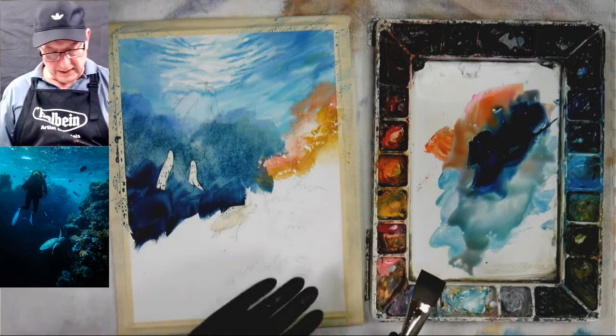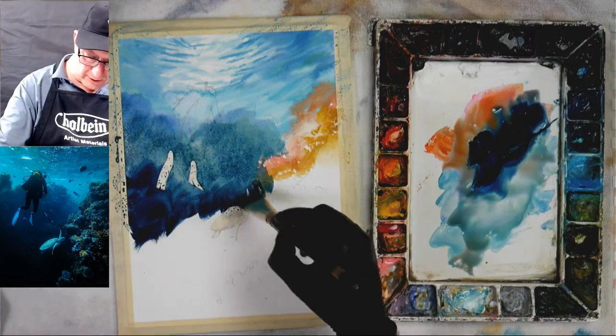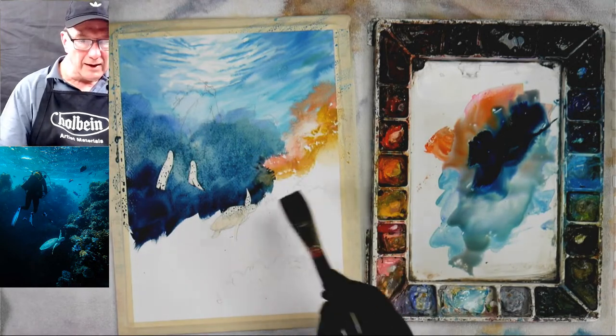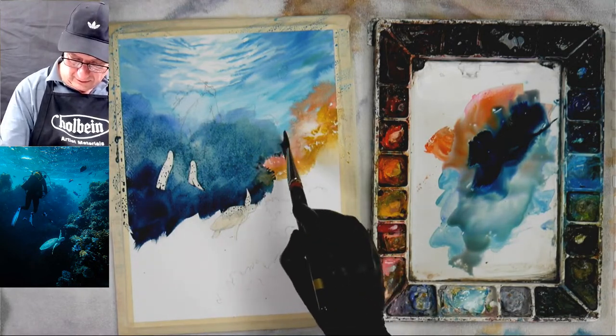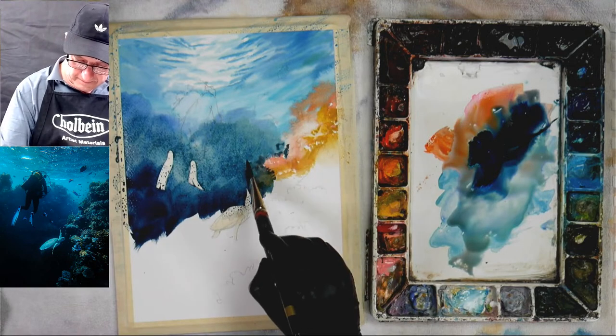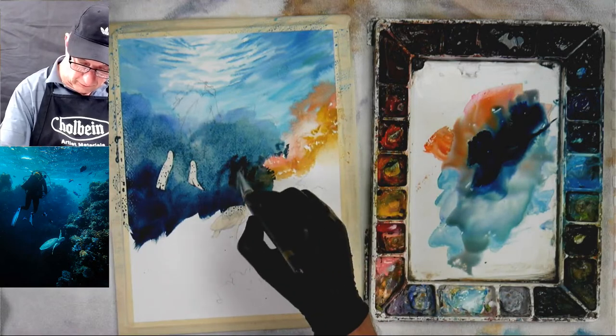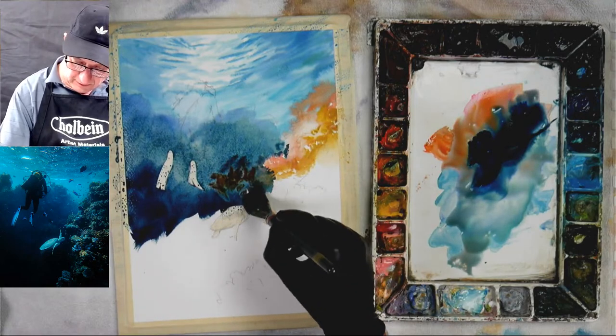And you notice how I did not wet this area first? I'm just going to wet it as I go along because I want to get over here and do these hard edges on the coral over here. And also I can do that same thing for the background here. I can actually make it look like there's coral back here too. It just happens to be dark coral.